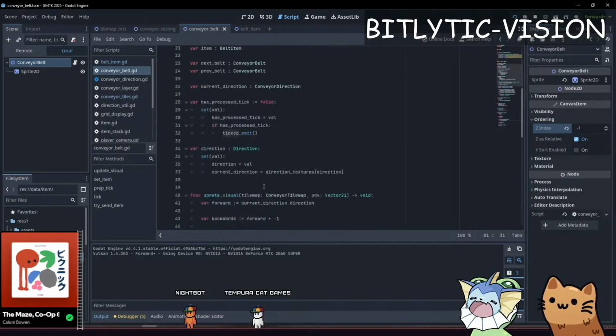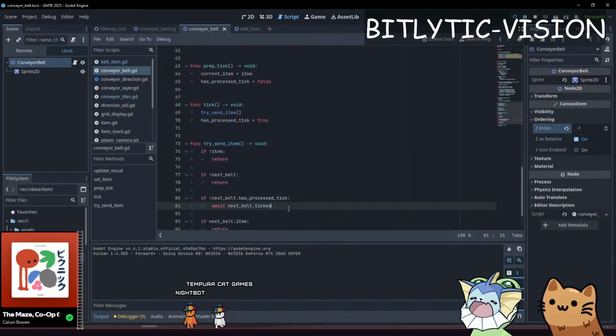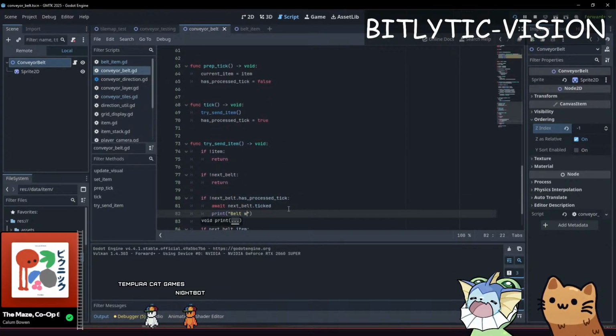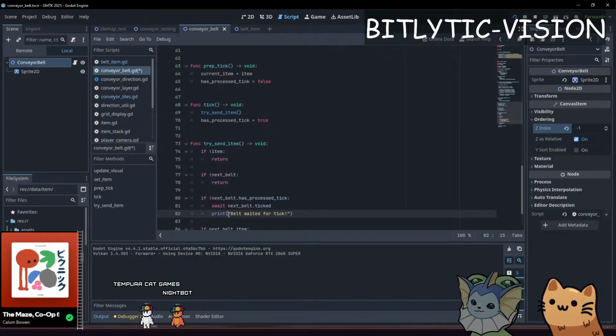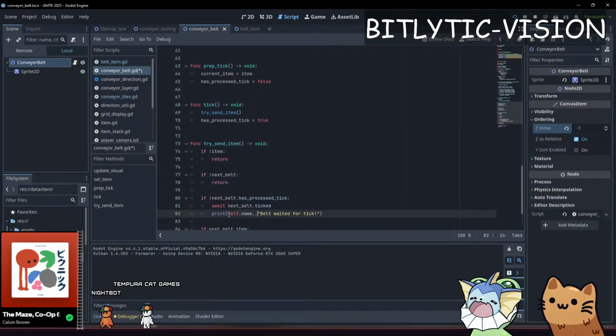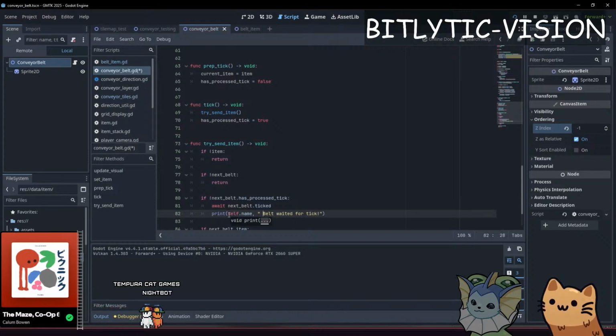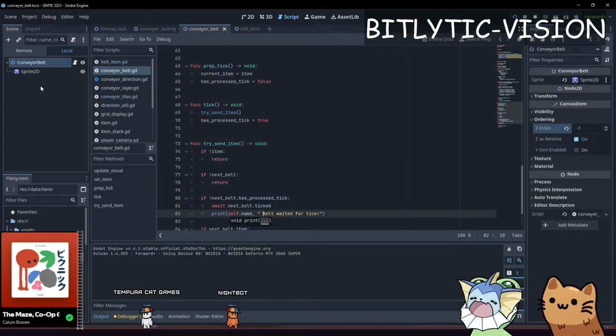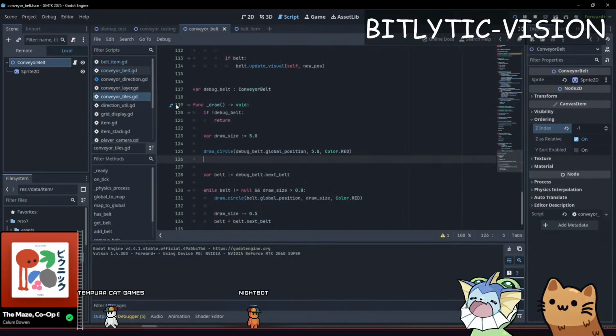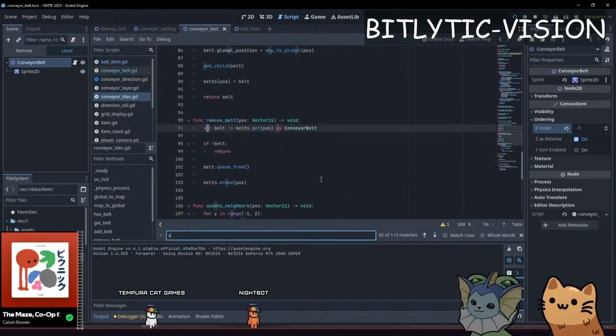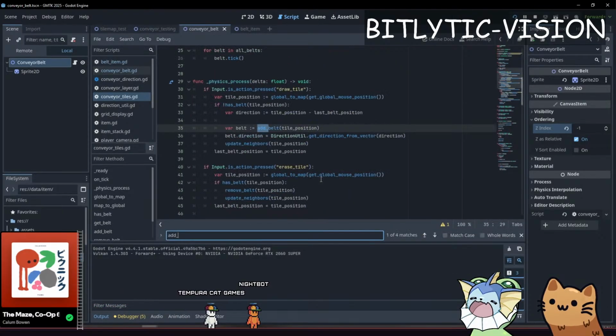This has me a little worried, but I'm gonna print really quickly. Belt waited for tick. And I'm also going to print self.name. I'm going to give this guy a name whenever I spawn it in. I just had the function right there, add belt.